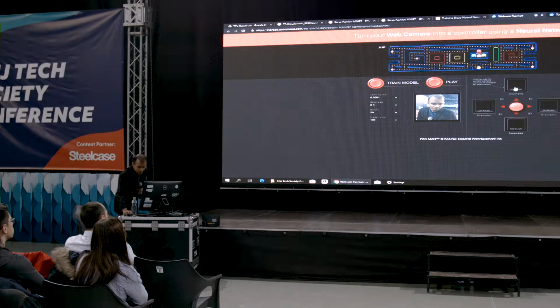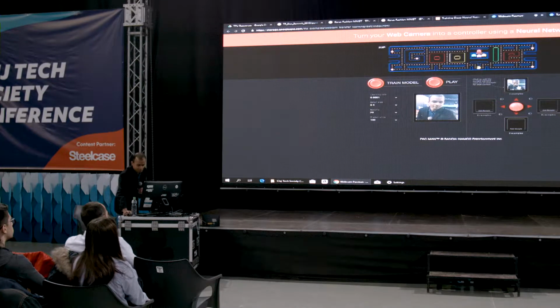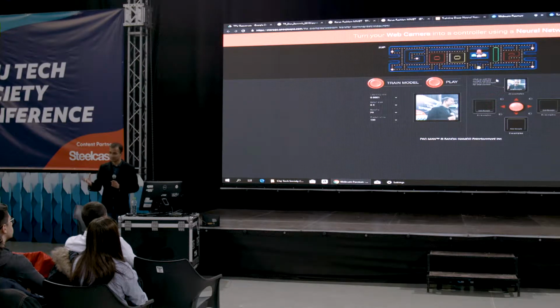You can see on the screen, it's collecting image samples. This is exactly what a machine learning engineer or a data scientist would do: first gather data. The first thing is I'm taking the images for the task up. Next, let's do the task down.